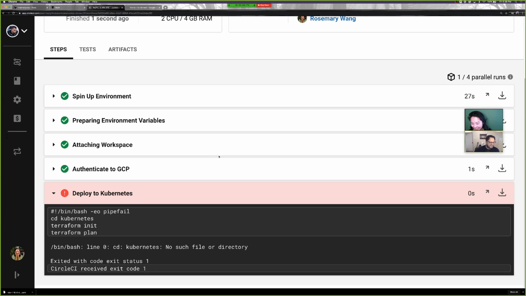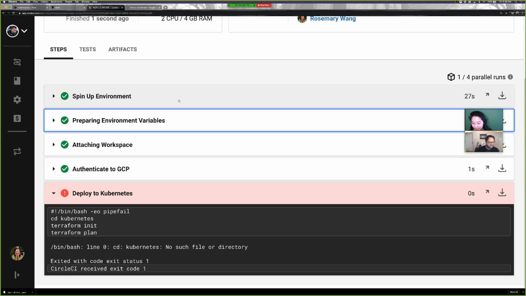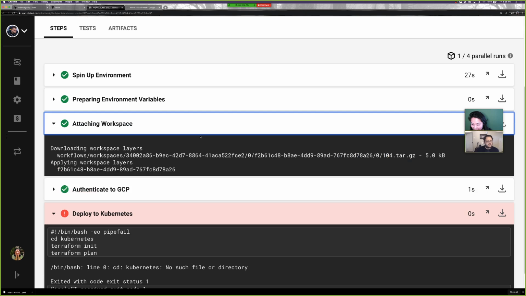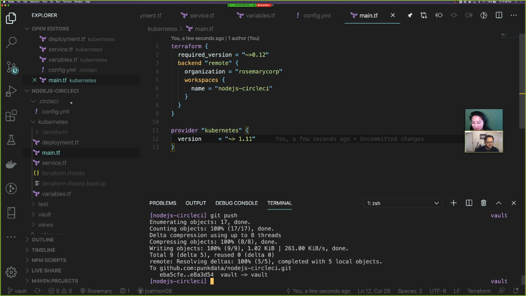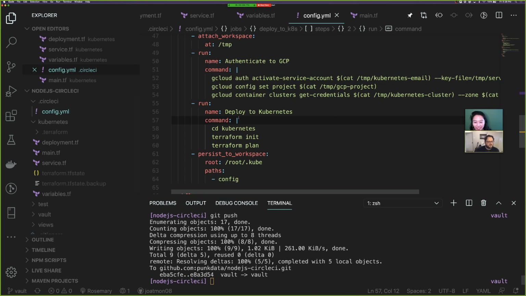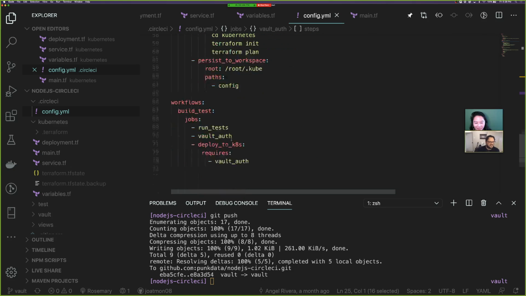So it didn't like it. It did not like the file. There was no file found. You know what? We didn't check out. Do you see a checkout? Let me see the config. Did we check out the repository? As part of the CircleCI config, you didn't do it. You have to check out the repository in order to use anything in said repository. That's right. We forgot that checkout step. Because I was like, there's a step that's missing here.